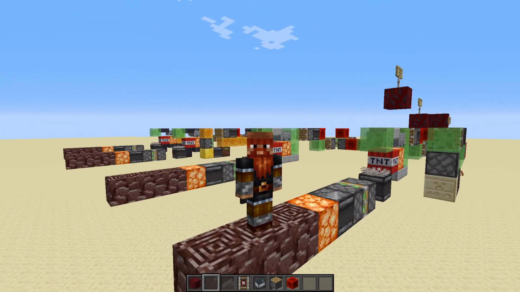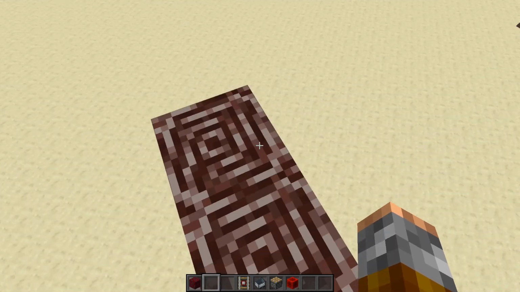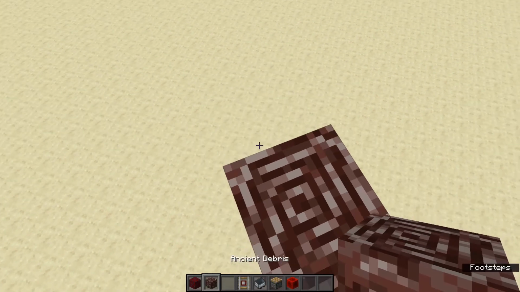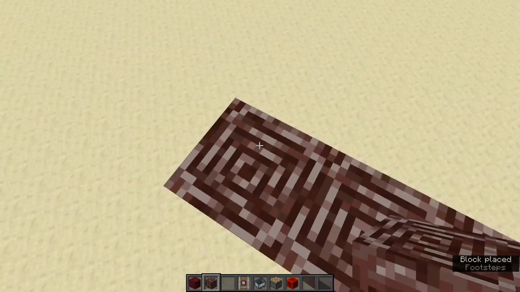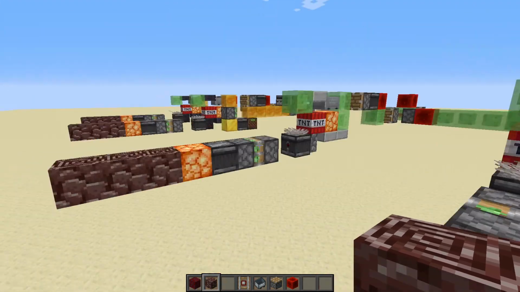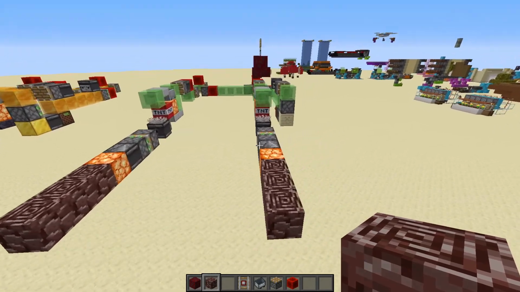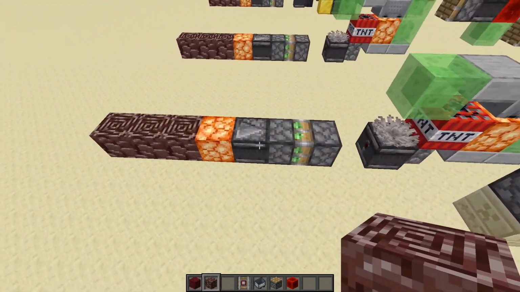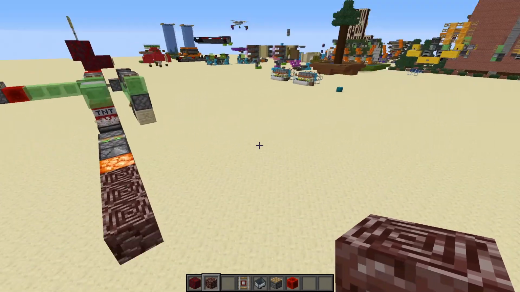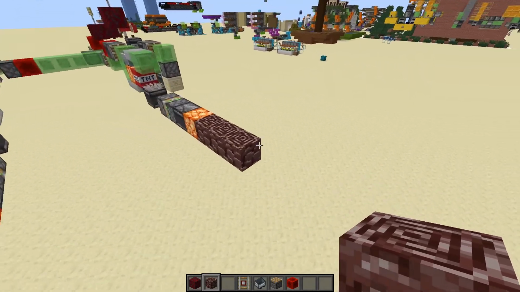Each one of the modules, as you can see, needs 3 ancient debris. The reason is because these are explosion proof. So I built both versions of it. You can do a single module, just this piece, and it'll blow about a 5x5 hole, a consistent 5x5 hole in stone.